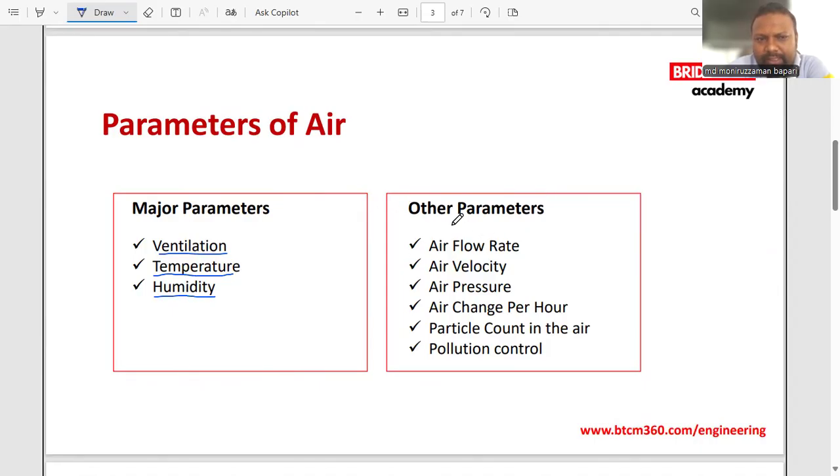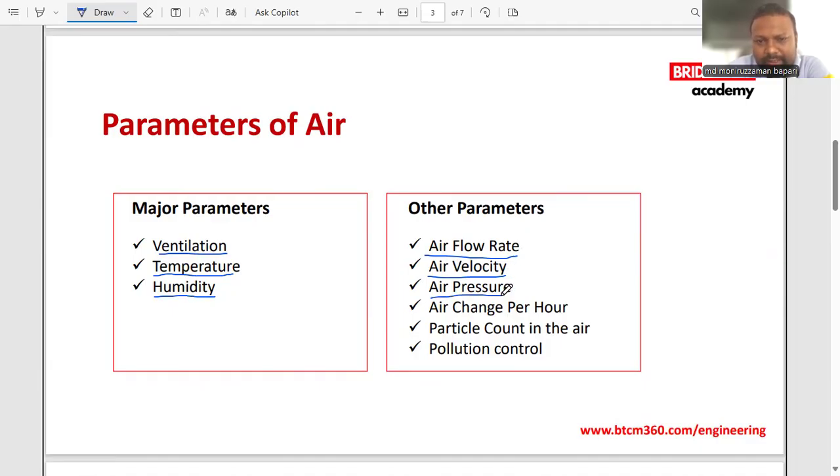Then there are some other parameters that people usually don't talk about, but as a designer, you must be conscious of, like airflow rate. Your customer is not coming and asking you, give me 5,000 CFM in my room. He might come and ask you for a certain temperature, to maintain certain humidity, that ventilation must be there. These usually come from the customer. But airflow rate is something that you are going to define and you have to be cautious about it. Air velocity, similarly: very high velocity is not comfortable, and very low velocity doesn't make things work.